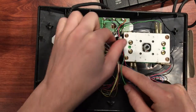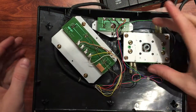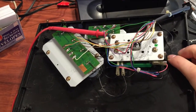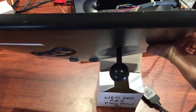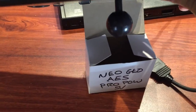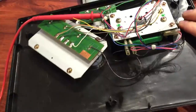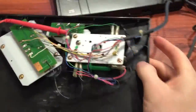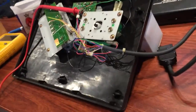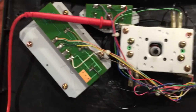Everything looks like it's intact so we'll have to dig a bit deeper into the joystick. To work on these things is a bit of a pain because you've got the joystick sticking out the bottom - it won't sit flat on your bench. I've got a little power supply box here from one of the Global Garage branded power supplies and I just put the joystick in the box so the whole thing sits nicely on the bench, pivoting on its edge. A little practical tip.